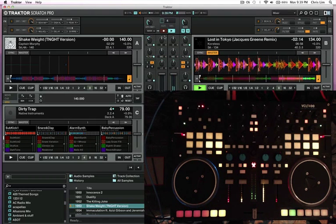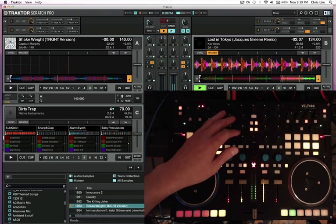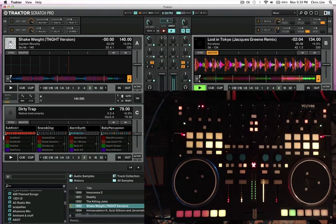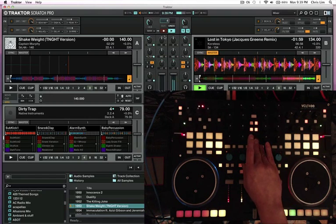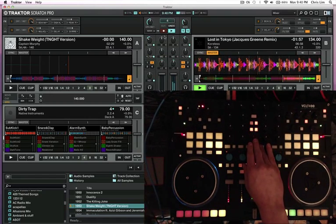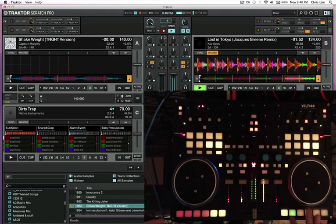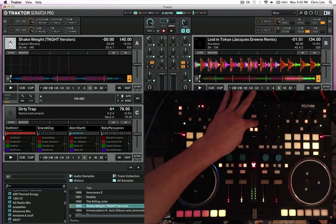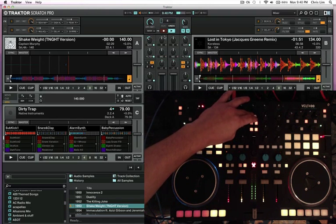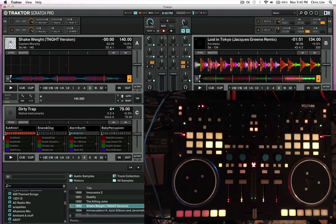If I want to overdub again, I can press this to keep on going, but you'll want to know that it's not going to stop after one cycle, it's going to keep on going, so the blinking is helpful, and you'll want to know to turn that off. So I have something recorded in here now. If I want to blend it in as an equal source, I'm going to move this to around 50%, and you can hear both your loop deck and what's going on, but if you turn it all the way to 100%, it's going to totally take over. I can stop the track, you can do whatever you want with it. So you can play and stop it, or you can then delete it by pressing Shift and B. So that's a loop recorder.